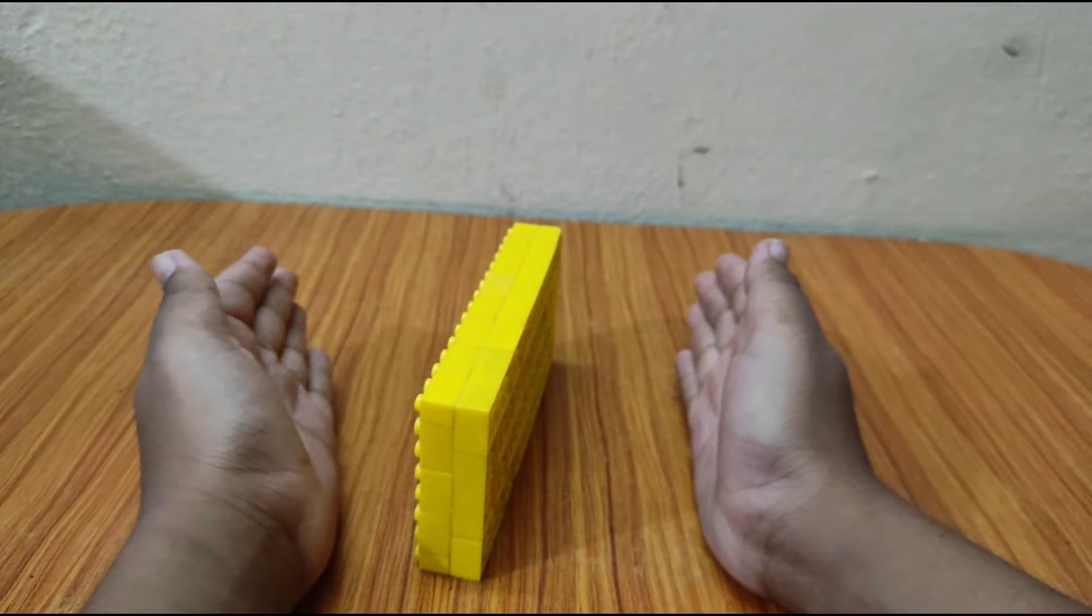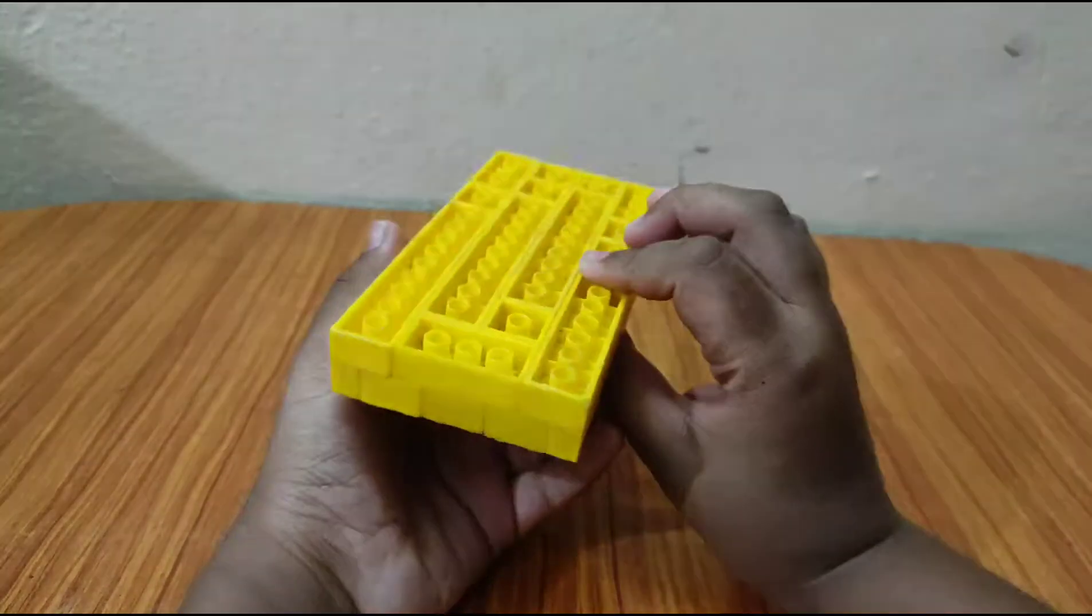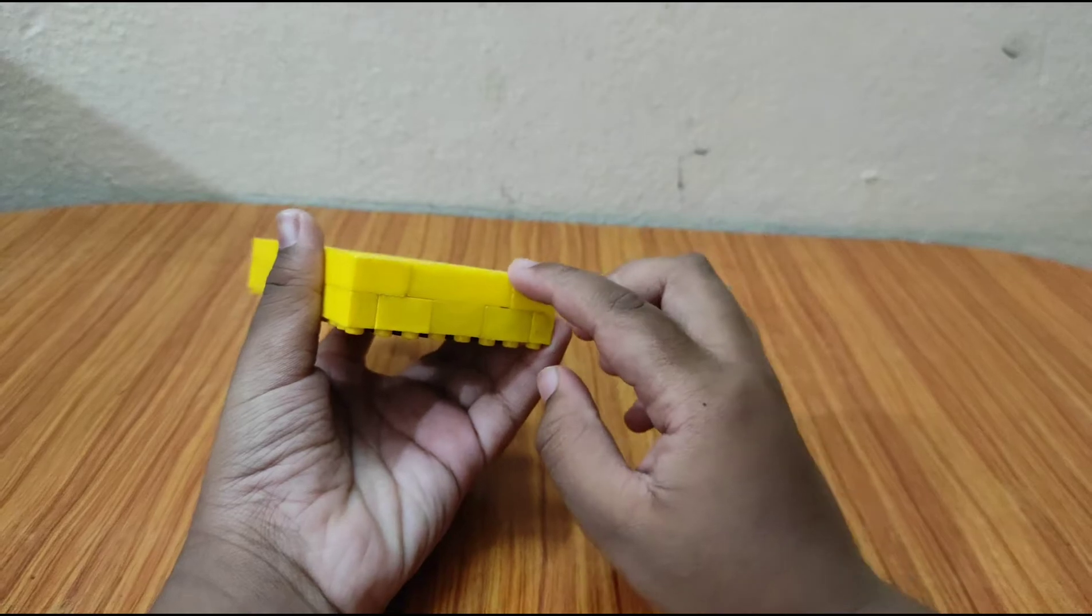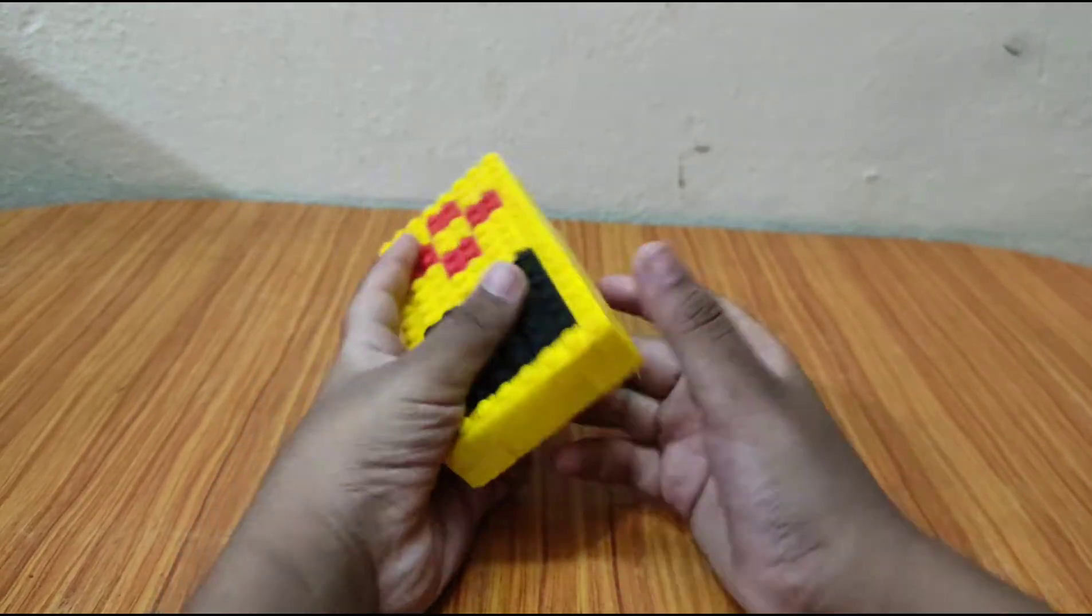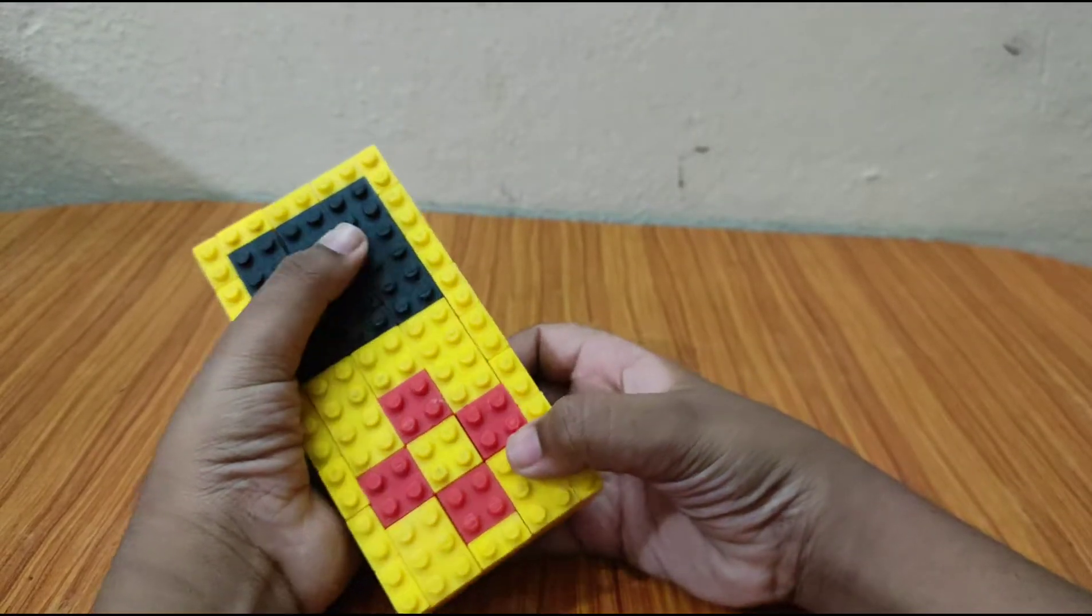First thing is, you have to build three layers of bricks. And then you have to leave a hole in the second layer, small hole, for plugging in your headphones or something like that.